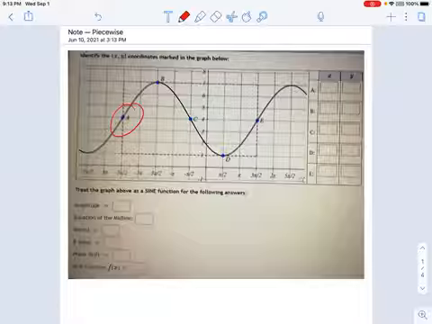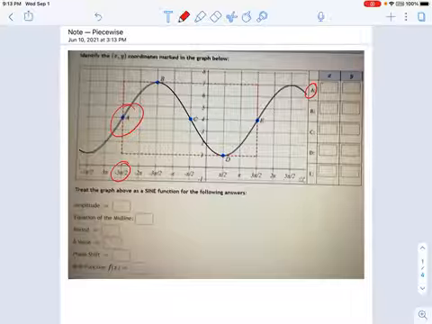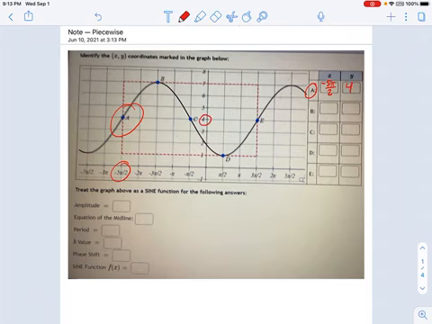So for example, point A, we're going to put that information right here. That is located at negative 5 pi over 2. I'm sorry for the quality of this photo, it's not the best. Negative 5 pi over 2, and the y value is positive 4. Likewise, you would just fill in these boxes here.